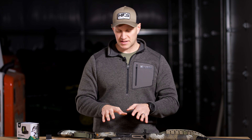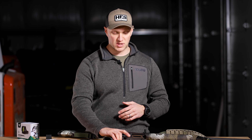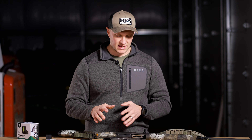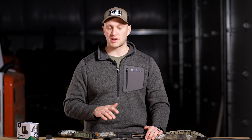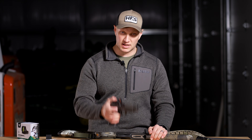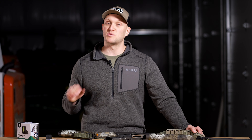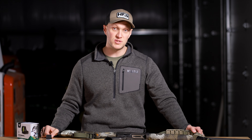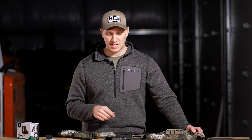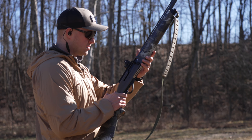Now that we've talked about these red dots, let's get down on the range and shoot them a bunch. I'll rack the slide off a barricade to test that, because there's knurling and texturing on the front of the objective window to protect the glass. We'll shoot three-and-a-half-inch magnums through the shotgun and see how this thing performs. I'm not going to take my $1,500 SIG AXG Legion and drop it on concrete — somebody else on YouTube will take care of that.